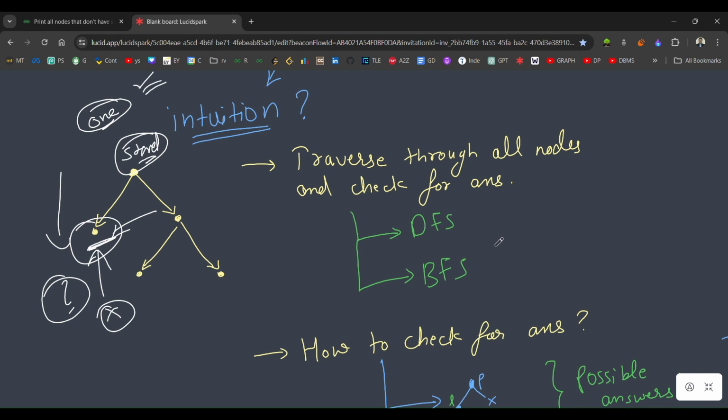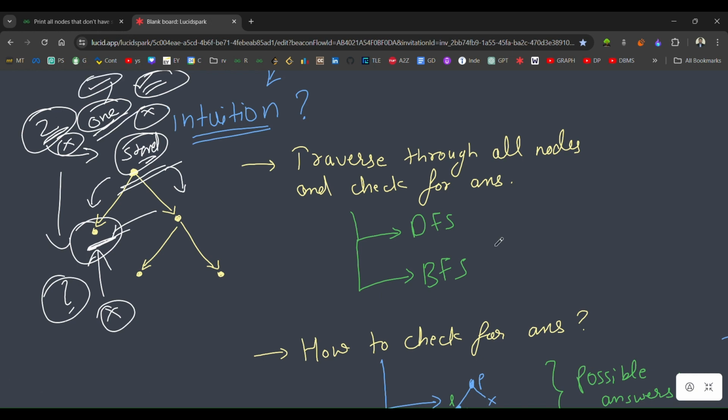If so, then that child doesn't have any sibling. But if not, that means I have multiple children. In this case there will be two children because it's a binary tree. So they both will be siblings and cannot be the answer. So if I have only one child, that child is a potential answer, because it has no sibling.